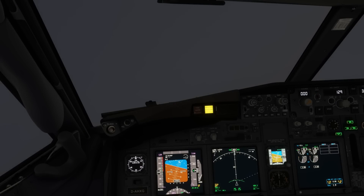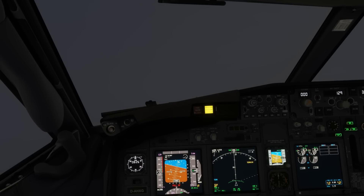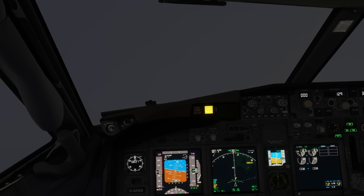In the tower, the approach controller noticed the plane was losing speed very quickly and contacted the radar approach controller, warning about the developing situation. The radar controller acted as fast as possible and told the pilots what was happening. In the cockpit, the pilots were already working on recovering the plane, and with some effort they pulled the plane out of the dive. The jet maxed out at 285 knots at the bottom of the dive — well above the 200-knot limit for that phase of flight. Thankfully the jet started climbing away safely.